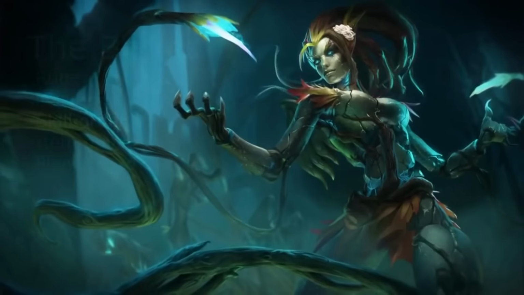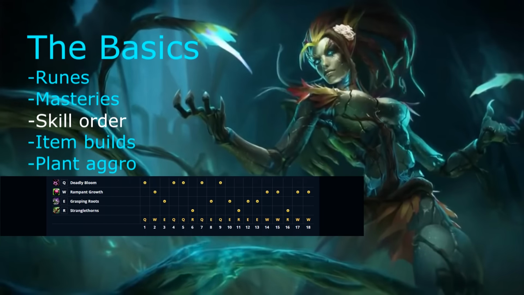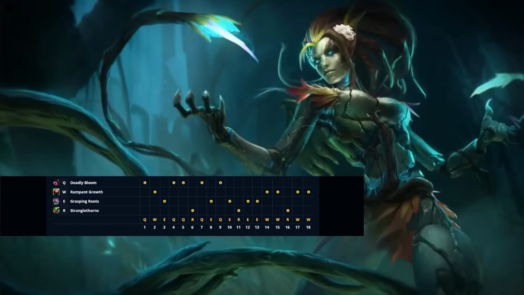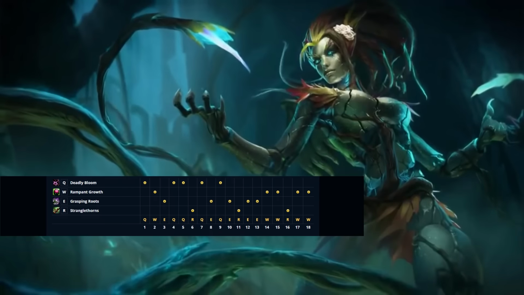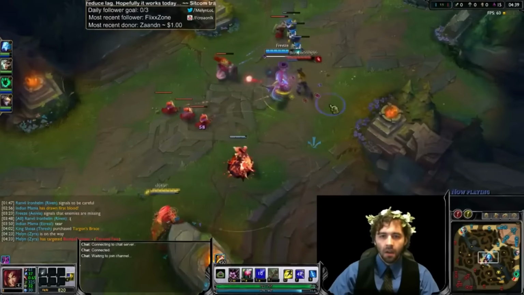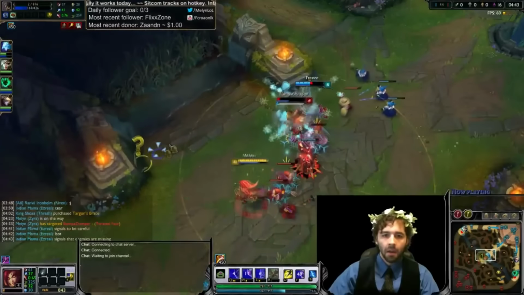For skill order, I start Q for the maximum level 1 DPS, then get W at level 2 so the plants can start tanking the jungle. Get E at level 3 so that you can gank and clear faster, and after that max Q, then E, then W. The reasoning for this is that Q provides the highest amount of damage and is also the most reliable. Max E next for longer routes.